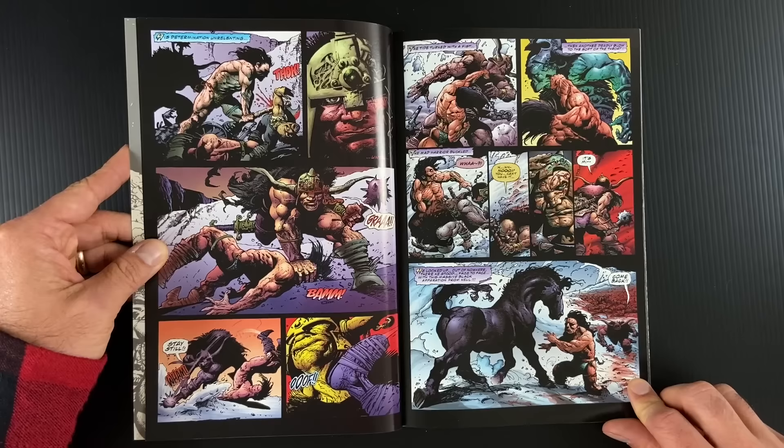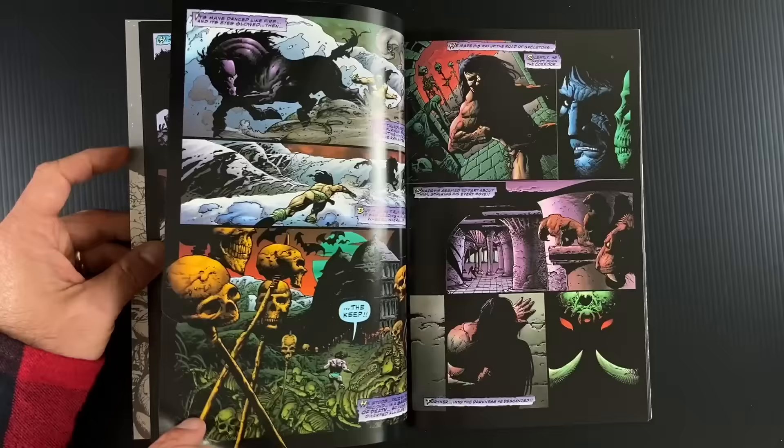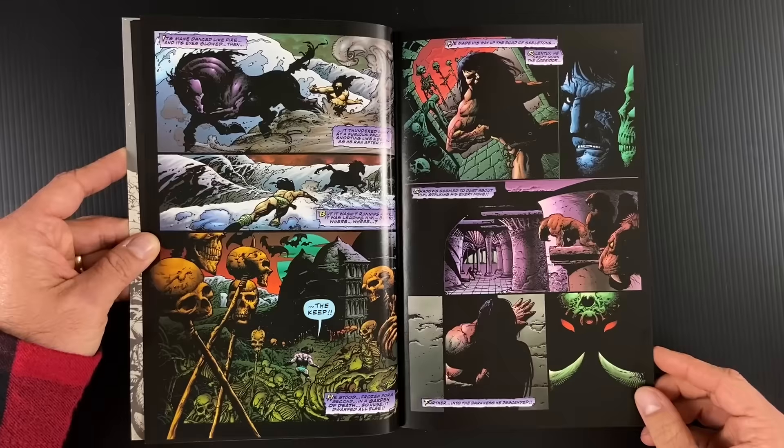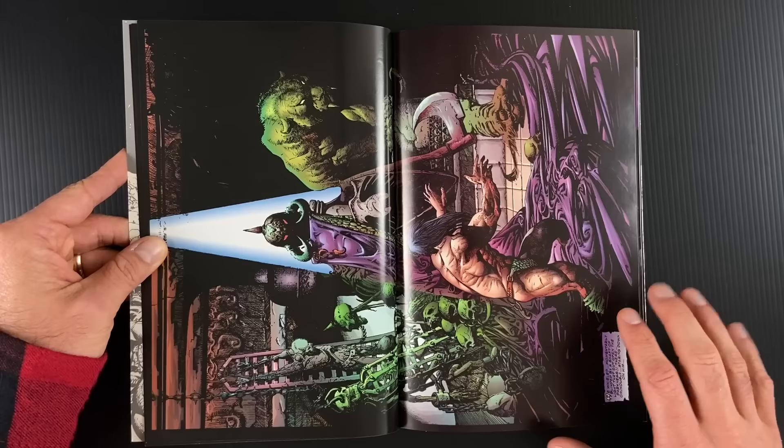Look at that last panel on the left page — the yellow, the purple, and the red. I don't think of Mark Pasella as a colorist at all, but I like that a lot. I knew him from around that X-Force era; I think he did something with Image. One of my first comics was an Elric miniseries that he drew — not the Jim Lee type style. So the story up to this point: this barbarian comes out of battle and starts following that horse. It's a beautiful horse. He wants it to be his.